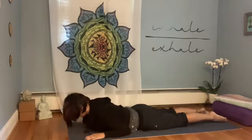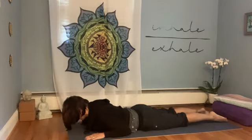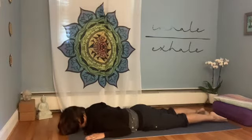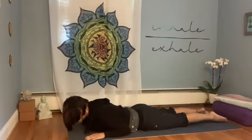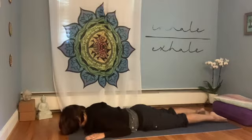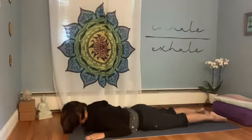Inhale, lift. Exhale, lower. Inhale, lift. Just move with the breath. Exhale, lower. Inhaling and exhaling. Inhale, just float up. It's a straight line between the crown of your head and your tailbone. Exhale, lower.